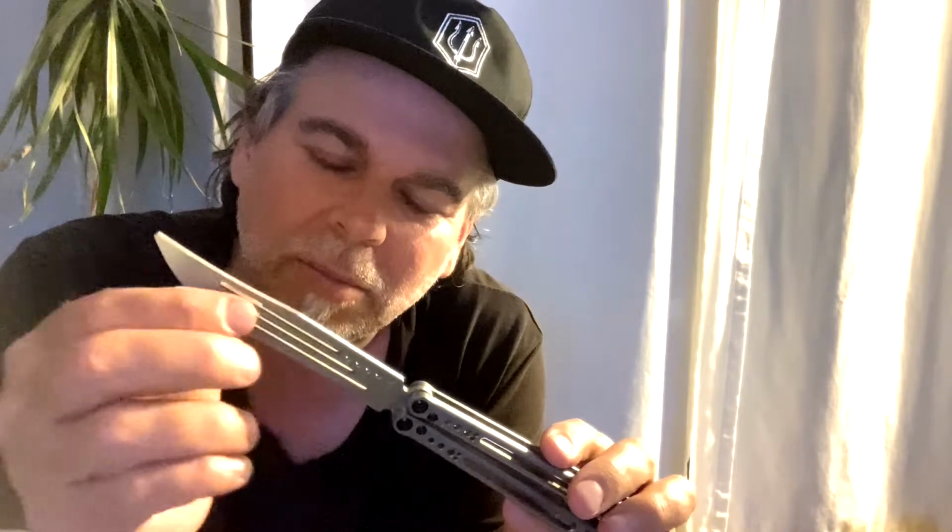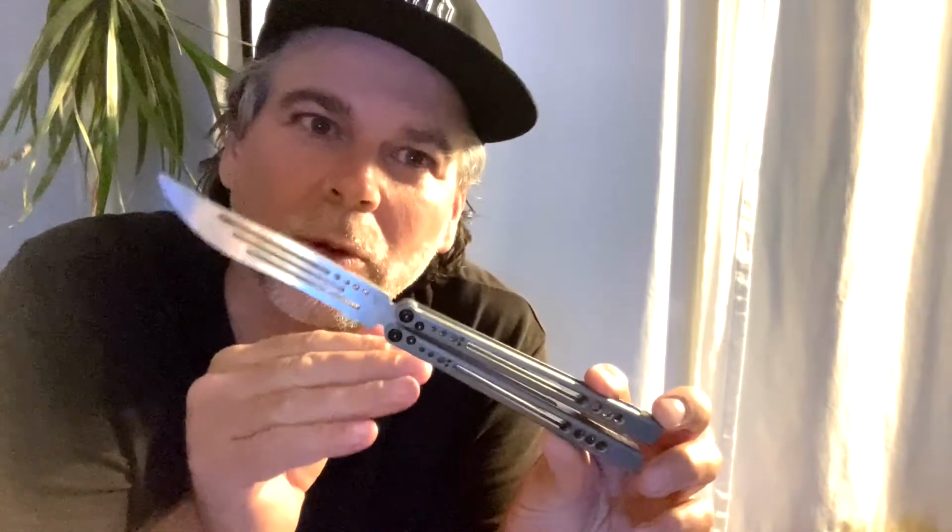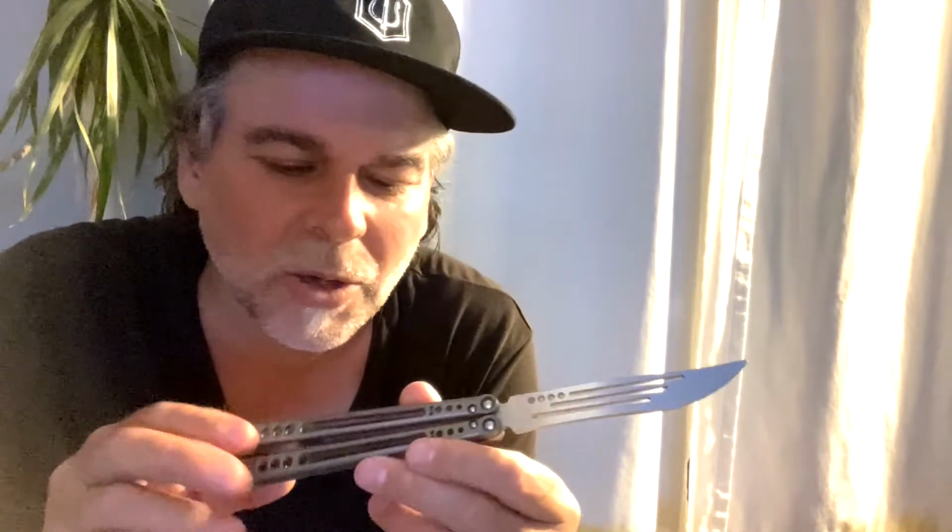I like the holes and the milling going on the blade. The weight is 4.3, almost 4.4 ounces. Don't know the blade steel, doesn't really matter. It's a trainer. I suppose it's probably something good. I could look up details on their website, but I'm just kind of flowing with this.